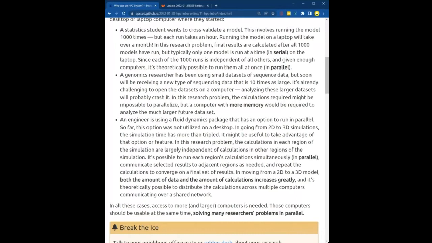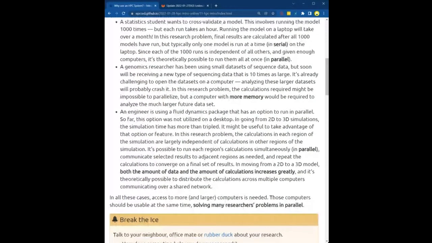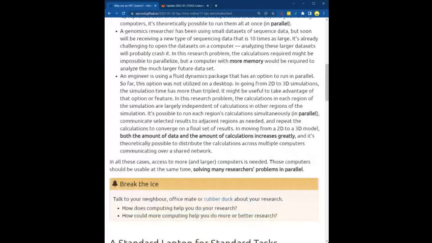And then the last type of task that's also reasonably common is modeling, maybe like in this instance, they use the idea of fluid dynamics modeling, but meteorological modeling, like weather modeling, is also quite a common task. And these models require a huge amount of compute power because they have quite complex algorithms and a large number of cells. Essentially, the model needs to be discretized, so it's broken down into a large number of cells that then need to be computed over, and that is an iterative process.